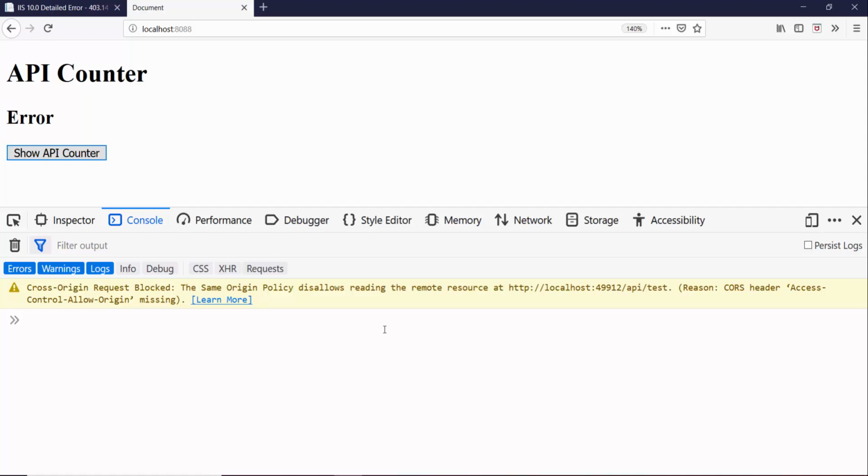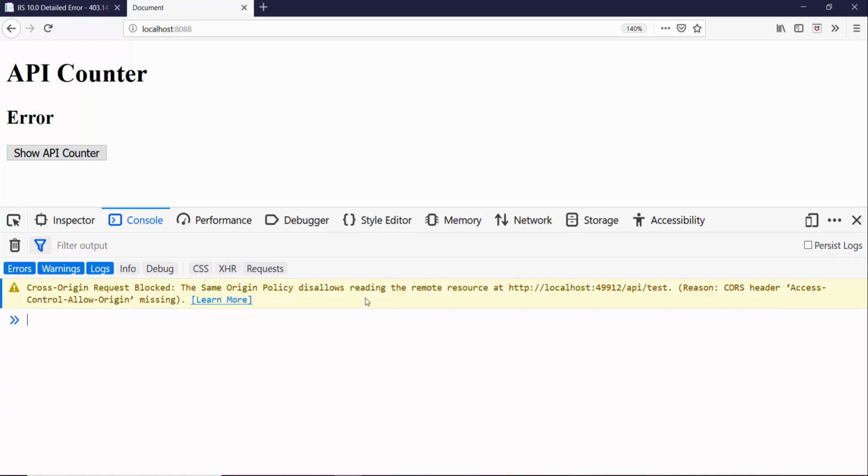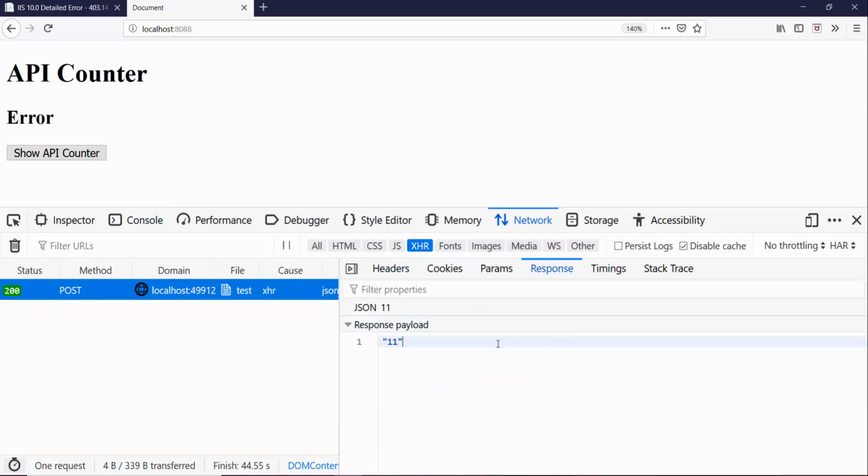Even though you'll get an error here, and this message or warning indicates that you were not able to call the API, you just saw that you actually were able to call the API. You can check that again by going to the network tab and seeing that you did get a 200 status code with a proper response that incremented the counter. Remember that the post action is simply a placeholder for what could be a very important business function of yours that you want protected.